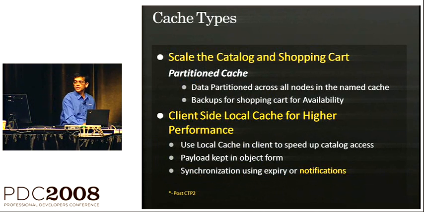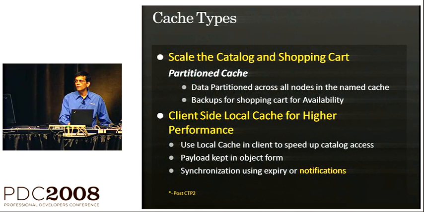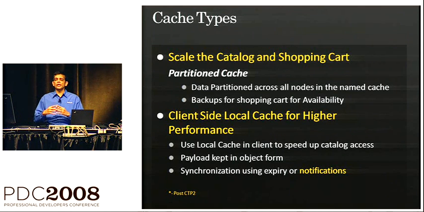So what are the various cache types? I briefly mentioned the partition cache and the local cache. What the partition cache means is that the data is partitioned across the cache cluster. So if I give you 10 machines, and I give you about 100 keys, we're going to distribute the keys across the machines, like 10 per machine, right? So that's a partition cache, and that's the option that you'll get in V1 on the server side.